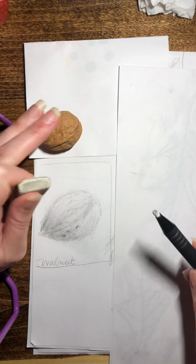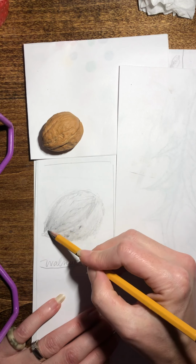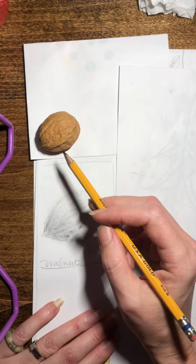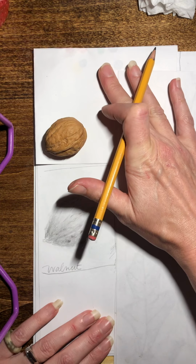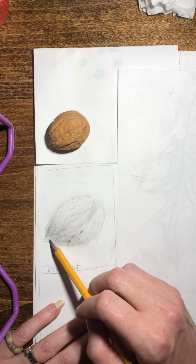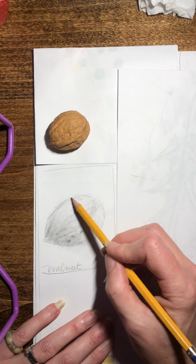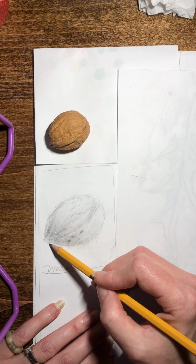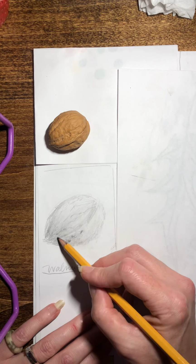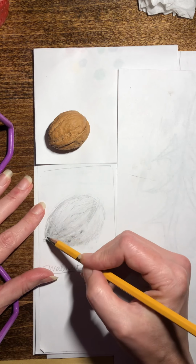So when I started with this, some of the very first things that I did, and this one's probably about halfway through, is first I observed the overall shape of the thing. It's going to depend on how you're looking at it. As I'm standing above and you're looking above this right now, you don't really see where this kind of comes to almost a point down here. It looks more round. So make sure that when you are drawing that you don't move around too much to draw it. Either stand above it or sit in front of it, whatever you want to do. Make sure that your object doesn't move, because that's going to be hard to get back if you lose your spot.